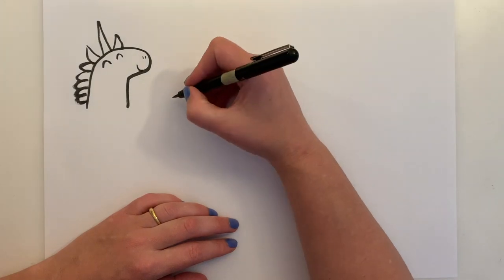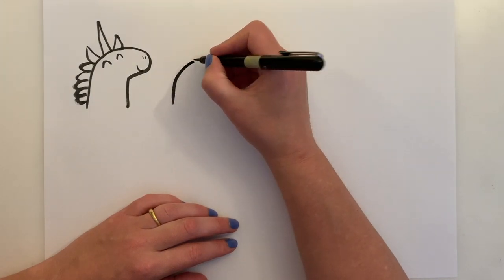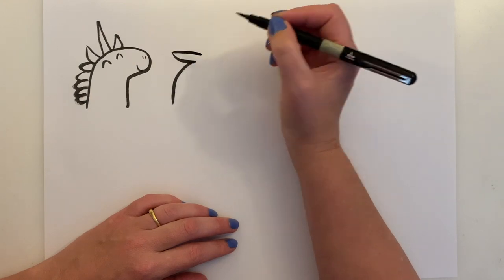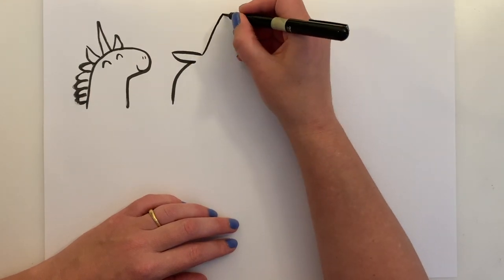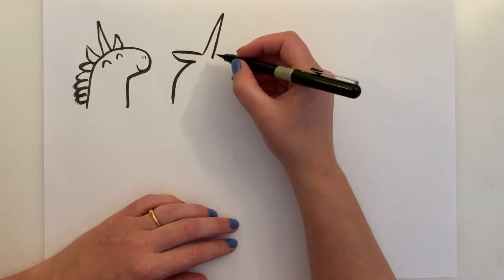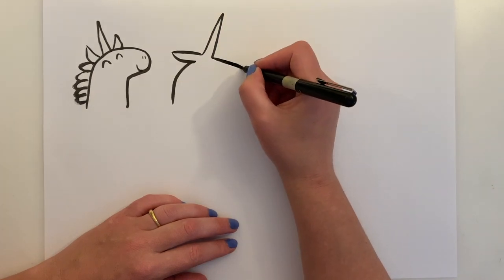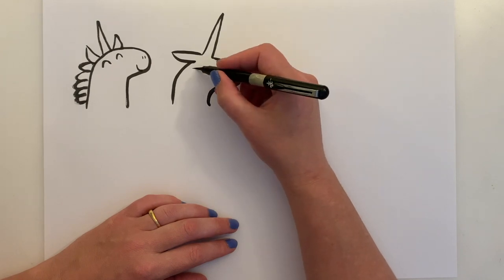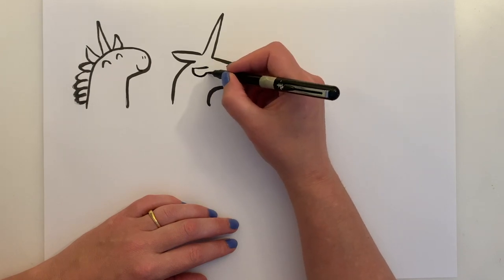He could be, say, tired. And you can use his ears to show that. They kind of go back. So there's back ears. Maybe his horn's a bit more pointed forward. He's kind of hunched his little back. There he is, and he's very tired. And his eyes are sort of shut.